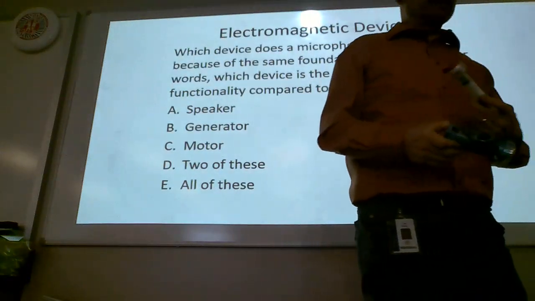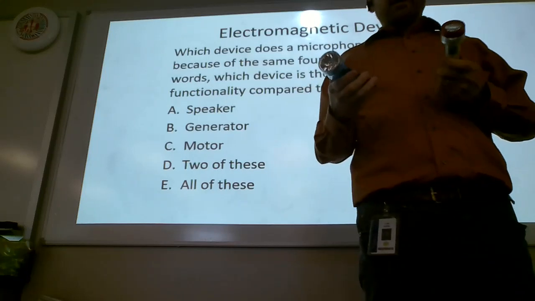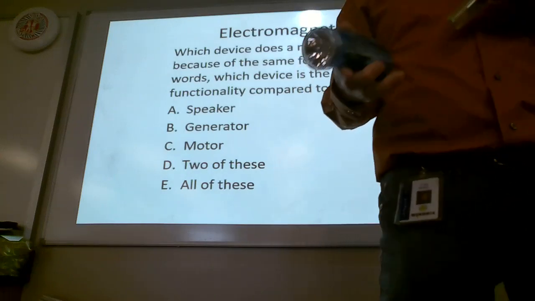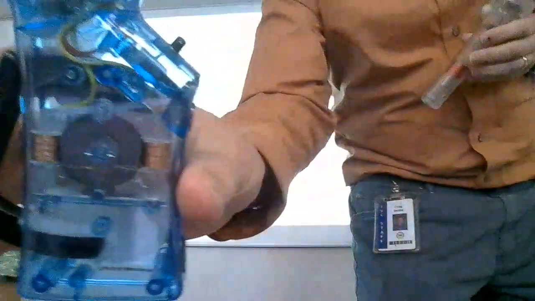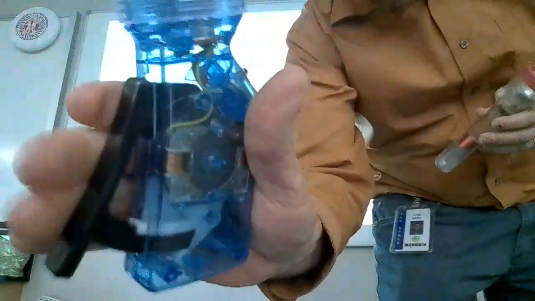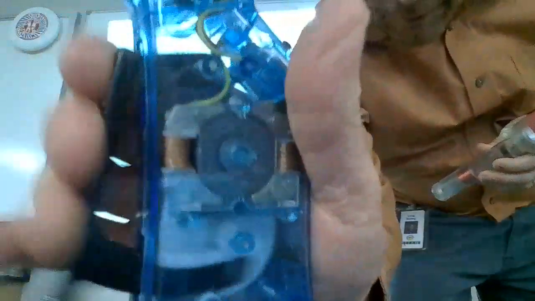While I show a video, we're going to multitask here. I've got two flashlights that are batteryless. It doesn't have a battery. See if you can figure out how that's working.